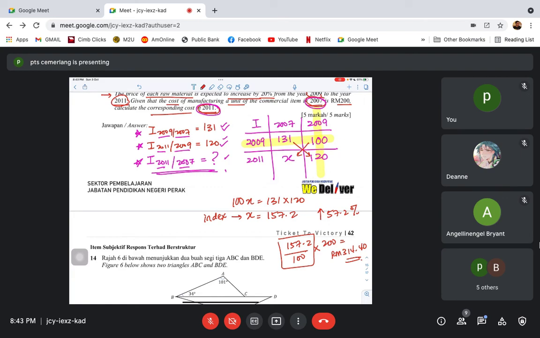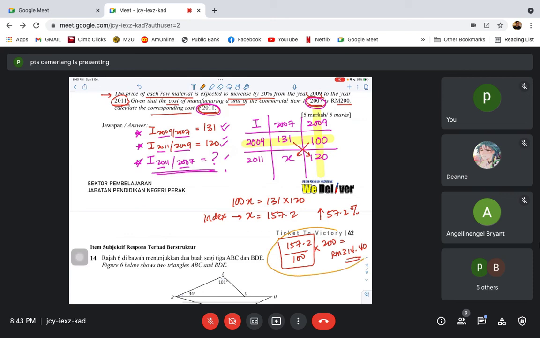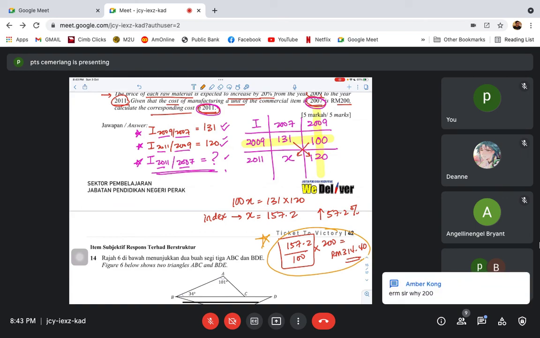Okay, if you feel that this part is challenging, okay, bahagian ni challenging, so I'm going to use the formula. Ada siapa yang tak boleh fahamkan this part? Yang cikgu buat oral ni. Kalau tak boleh faham, I will use the formula of your price index. Okay, cikgu cubalah. Y 200.